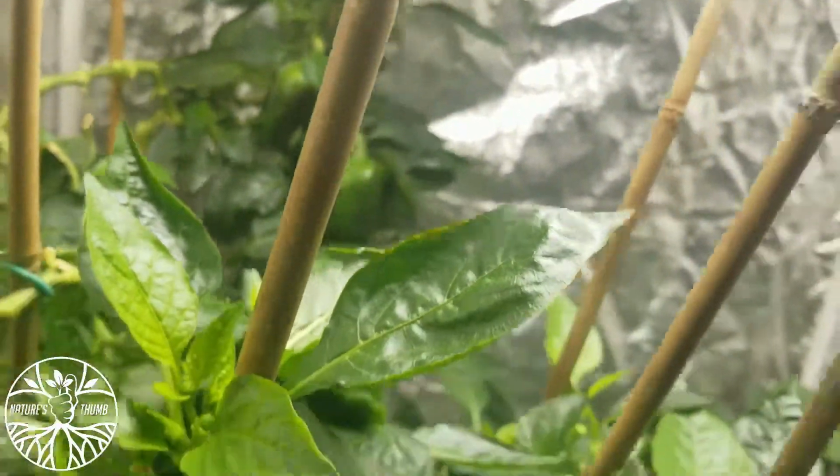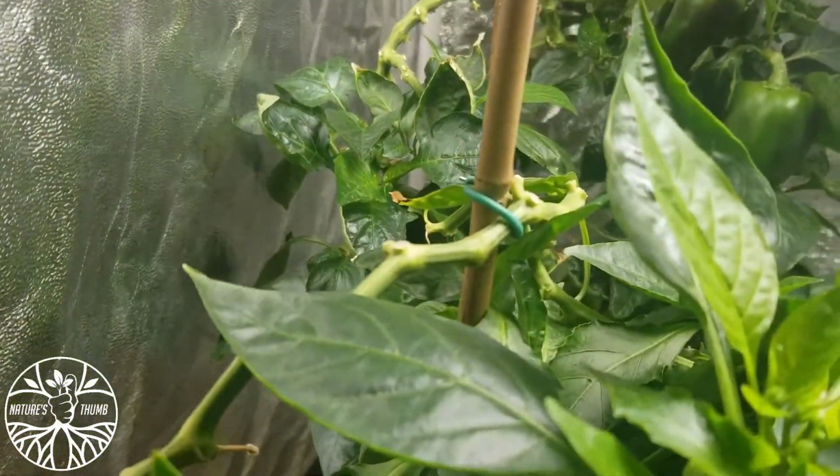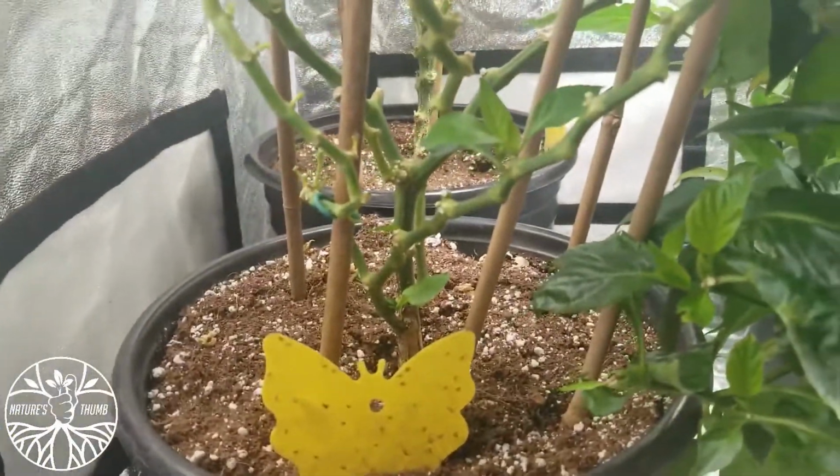It's an easy grow. I like to use bamboo sticks because they start to get heavy, and I'll tie them up, as you see there. So that's just the image of my garden. Got a little 1 gallon down there, and I transferred these girls from 2 gallon pots to 5 gallon pots. And all they did was just grow more vigorously and just bigger.